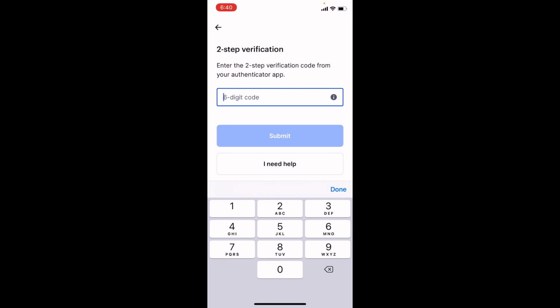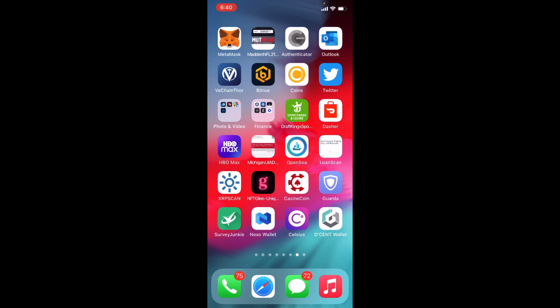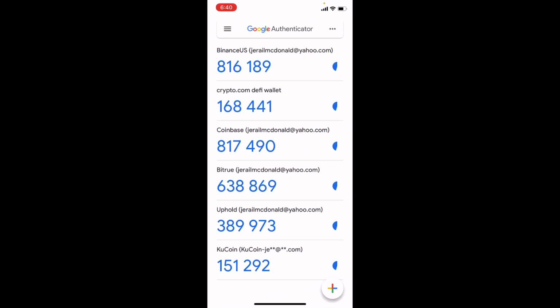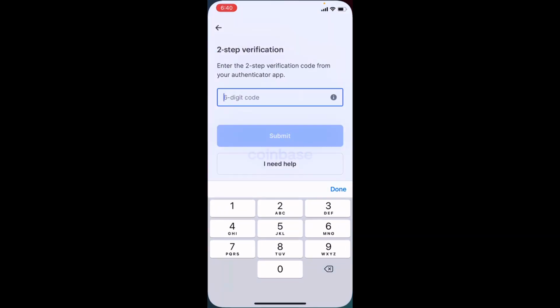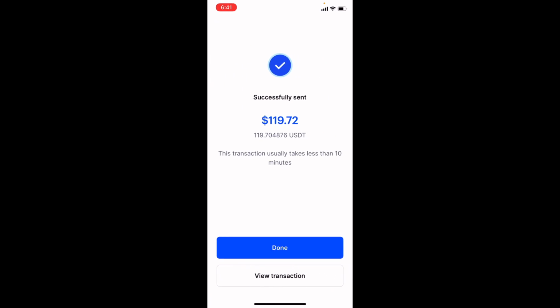We need a verification code. Hit submit. Successfully sent. Hit done.